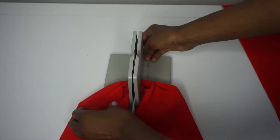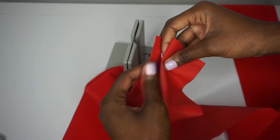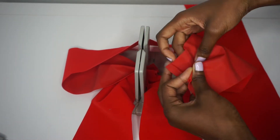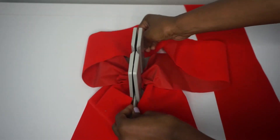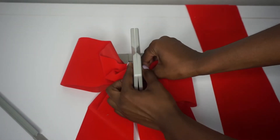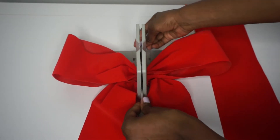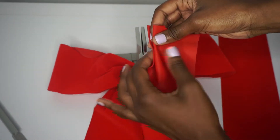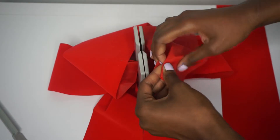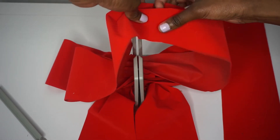You can add more tails, no tails — it's completely up to you. Then we are going to add our loops. Just take a piece, scrunch the end, place it down, make a nice loop, scrunch the other end, and place it down. Find the center, scrunch it, and place that down. Use your wand — that will help you move and adjust it as needed. Take the next piece, scrunch it, and as we add more ribbon it's going to get harder to scrunch, but just be careful and try your best. Find your center and scrunch that as well.